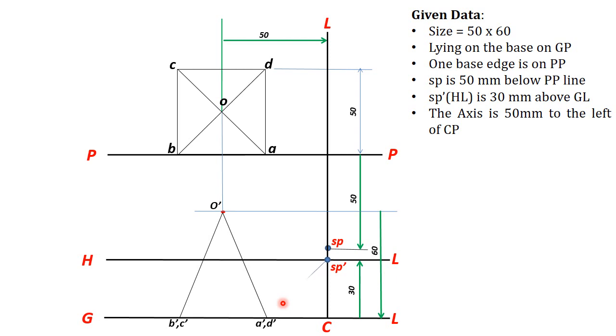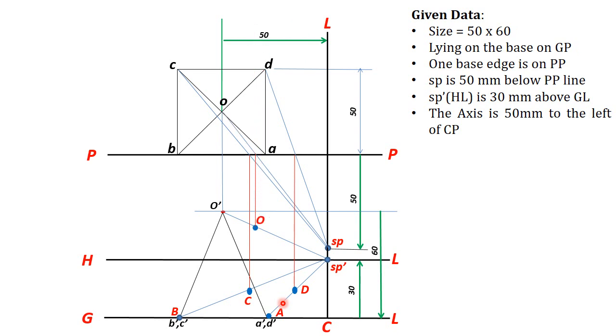So you have point A and point B. Okay, these are your points. Now I need to draw the visual rays from SP to A and SP to B. Okay, to find other points, follow the procedure we have already discussed. Find C, D, then you can find the point O, then C.